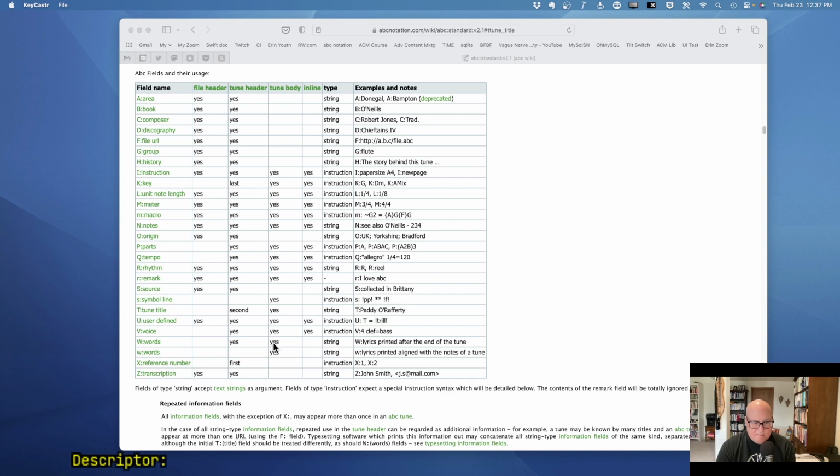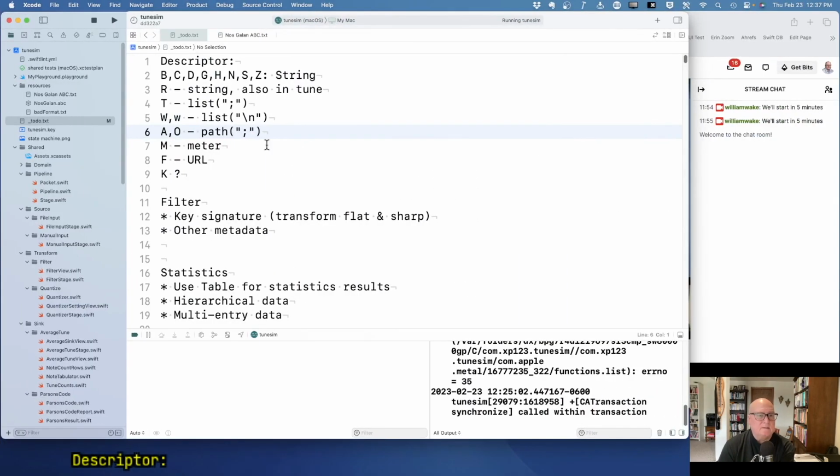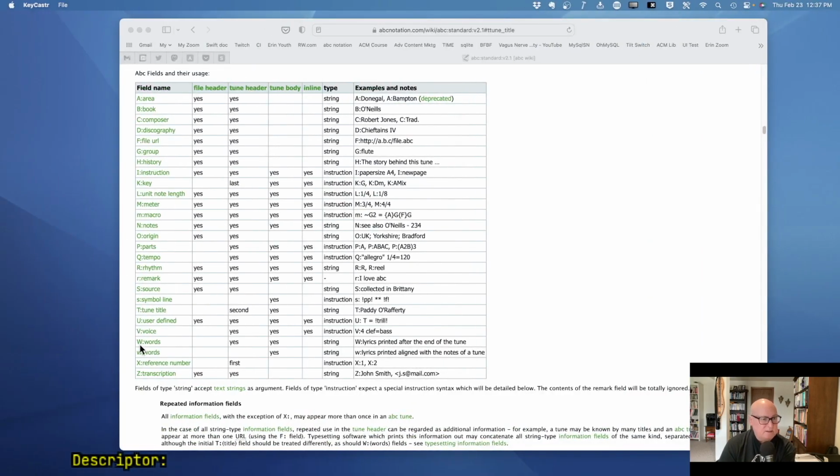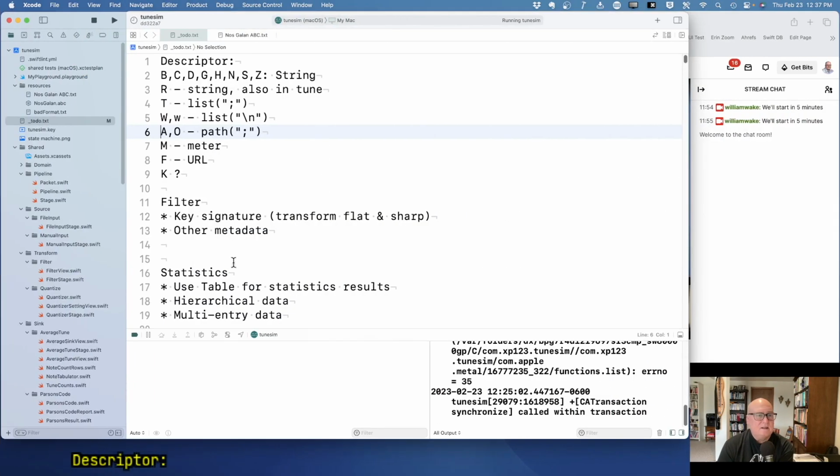Okay. Words. Lyrics is probably a more accurate name, but they took L for that. Meter, key. That one's going to need some work.